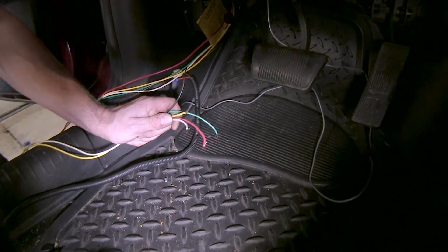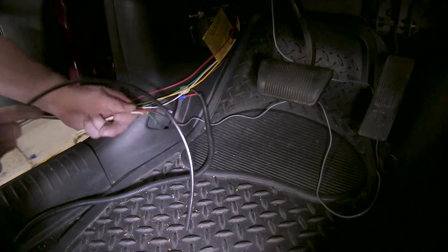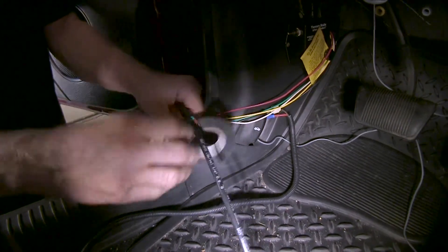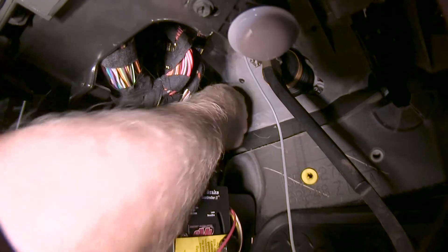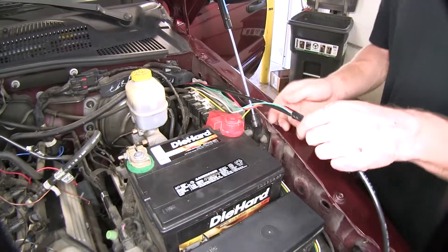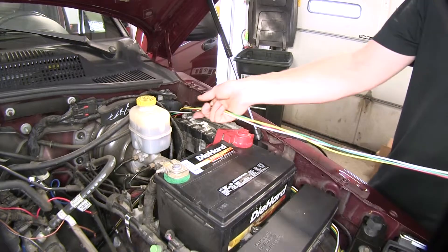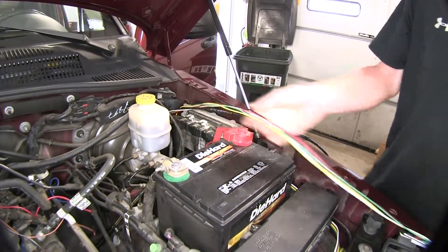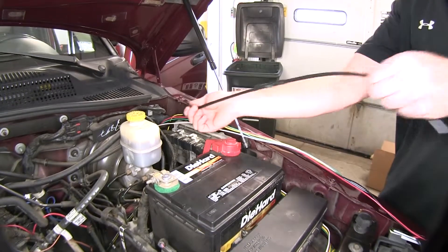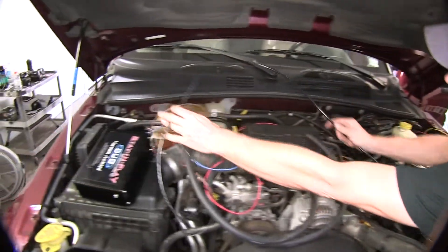We'll continue working with the wires from the G-Force controller. All these wires from the controller need to go outside through the hole we just drilled. We're going to combine this with the airline tubing that comes with the kit - this tubing is going to be run back inside anyway, so we'll use it to pull our wires from the inside to the outside. Let's push it through and pull out the rest from the outside. Make sure you've got plenty of length inside in case you have to move wires around. We'll also take up the slack for our airline tubing and pull the vast majority through, making sure we have enough line to go over to our operating unit.